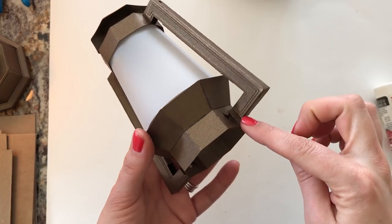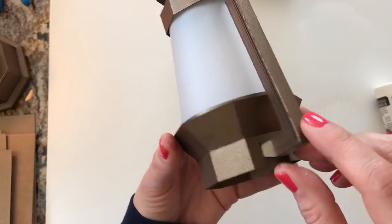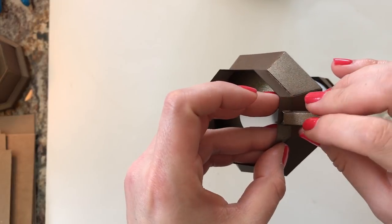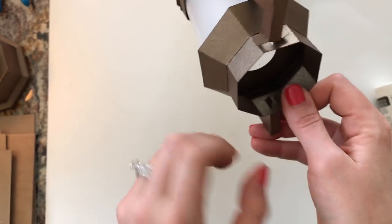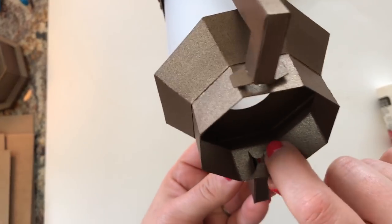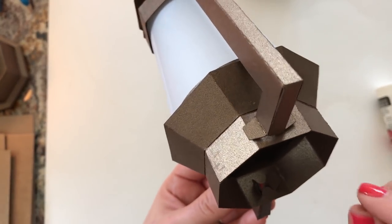Next, I'm going to feed the bottom of the handles through, just like we did up at the top, as if they were brads, with those two little tabs through. And then I'll glue them down on the inside. So I'll put some glue underneath and hold it down for both of them, for both handles.